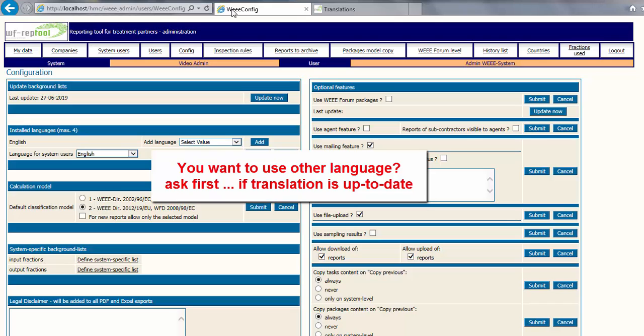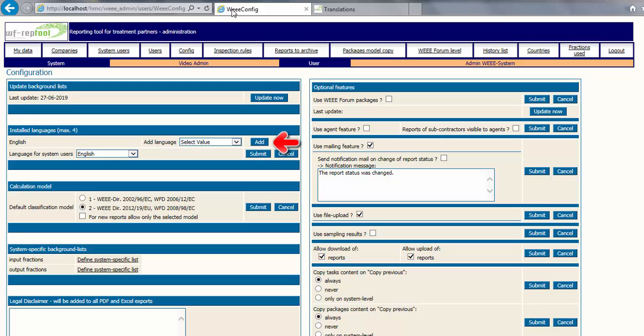If you want to use other languages than English, please ask us first if the language you want to use is up to date in translation. If you want to add any language, just choose it and press the Add button and wait a bit until data transfer is finished.